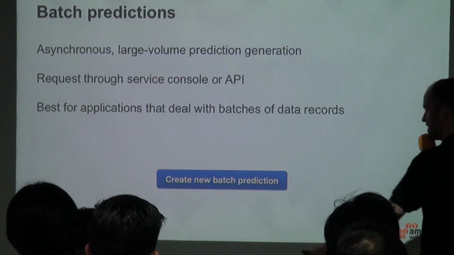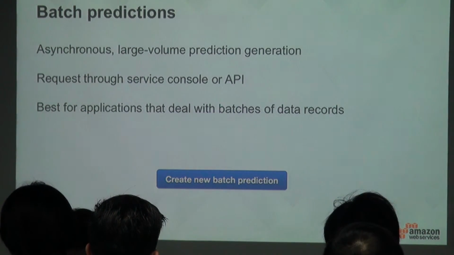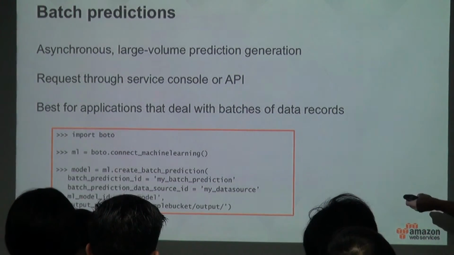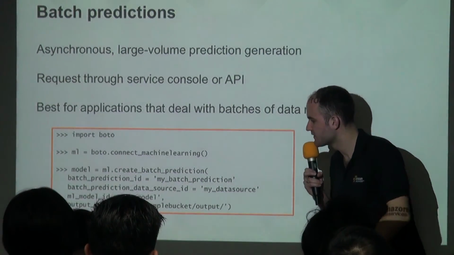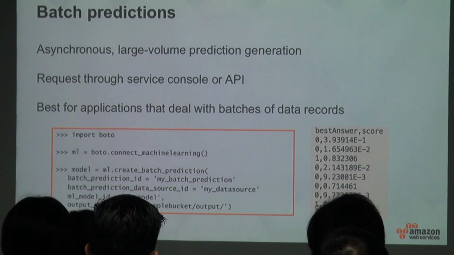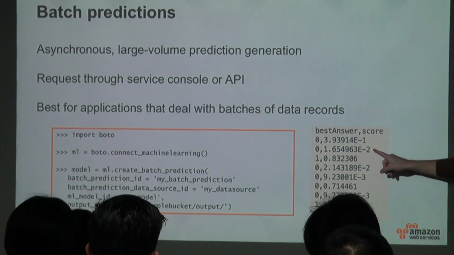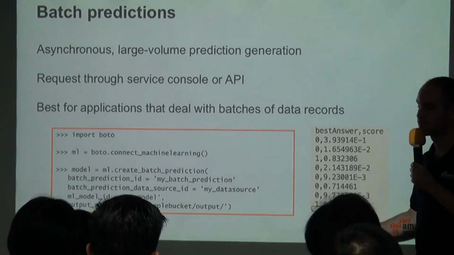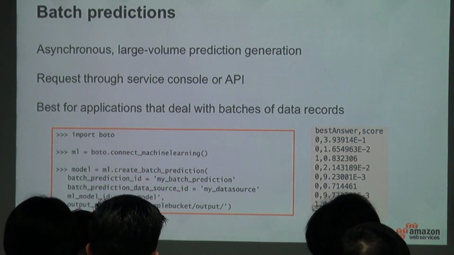So in the Service Console, it would be create new batch prediction, click. Here's my CSV file or my input file, whatever it is, and it will throw predictions at me, or via an API. Here's Python code again, so I could just request a prediction like this, and the outcome will then be an output file that would be put into your S3 bucket. So here we did a binary classification, which would basically give me yes or no, so 0 or 1, and then it also tells me the score, which gives me the amount of accuracy, so how accurate we've done that prediction. If we get a good score, obviously that's something that we want to keep.